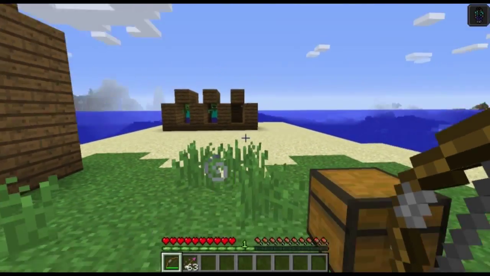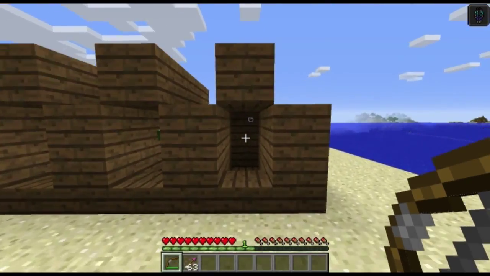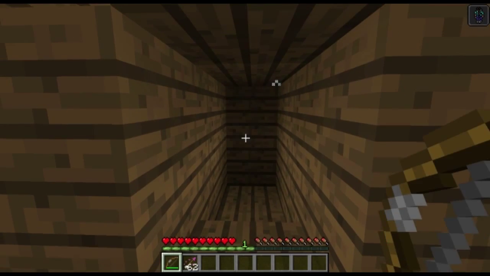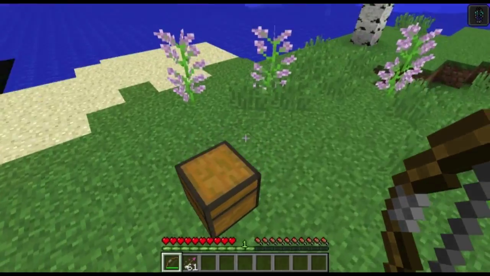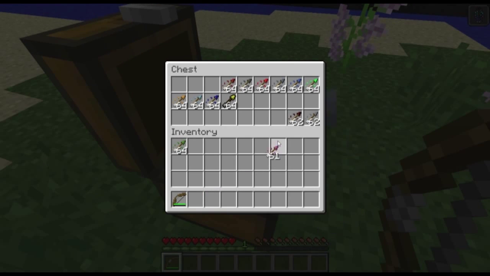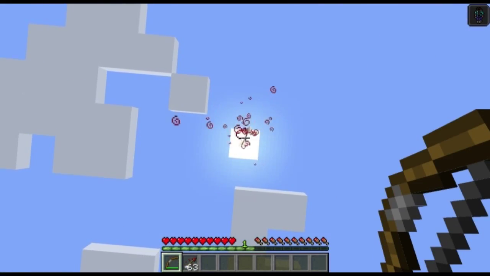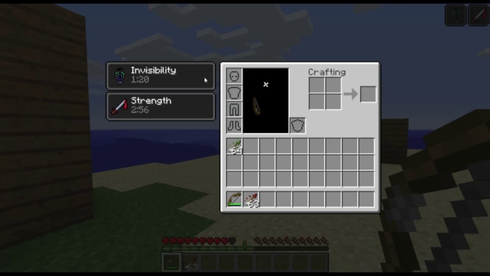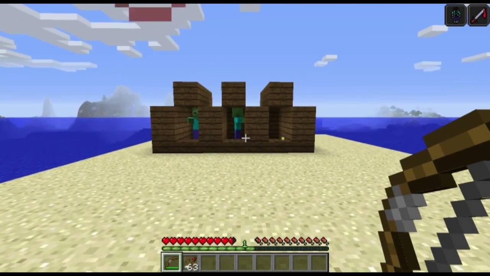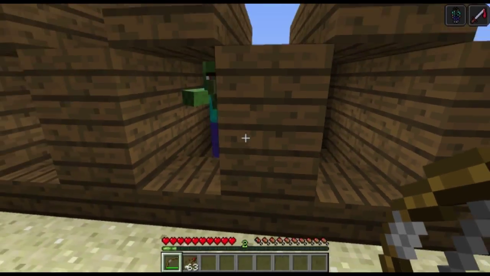Boop. Did that a miss? What the heck? Oh no, he got it that time. Okay. This one can go up here. Strength, again, don't know why you would ever want to do it to anything but yourself, which is kind of stupid because you lose that heart from getting hit by the arrow. Oh, this guy's dead. That was fast.